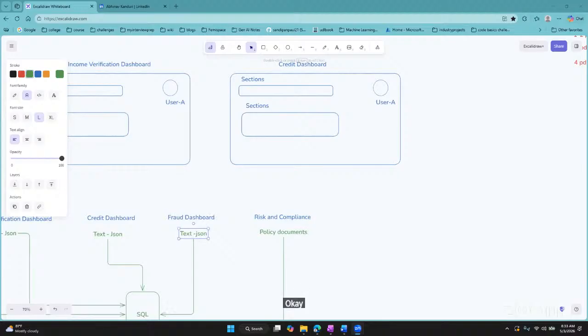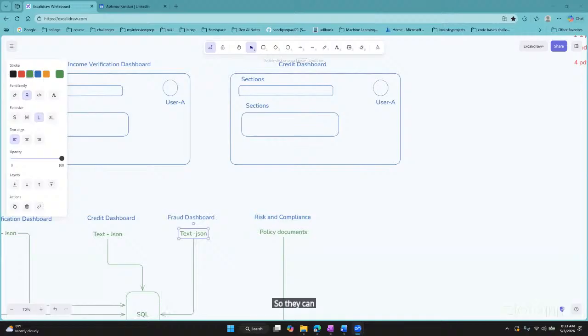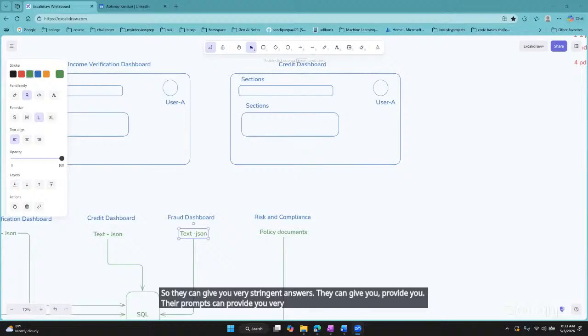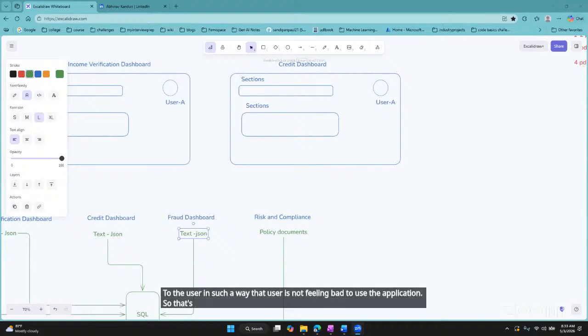Sometimes it might be lengthy and you will not read it all, but whatever lines you read, you will feel happy. Their prompts can provide very stringent answers that might make you feel bad, but none of the responses come to the user in such a way that the user feels bad using the application. That's the intent of it.